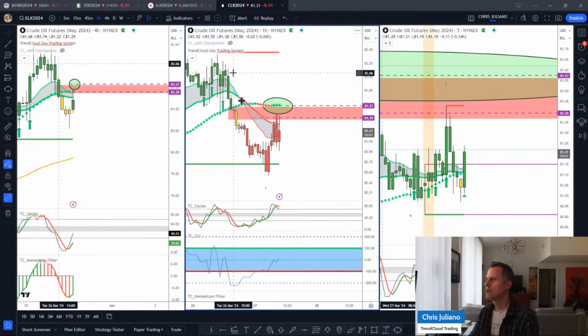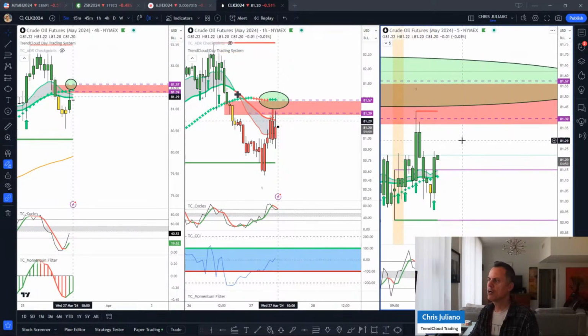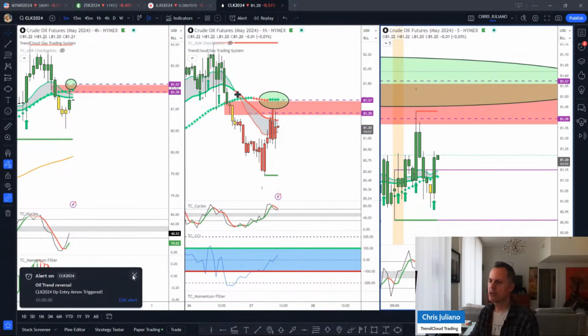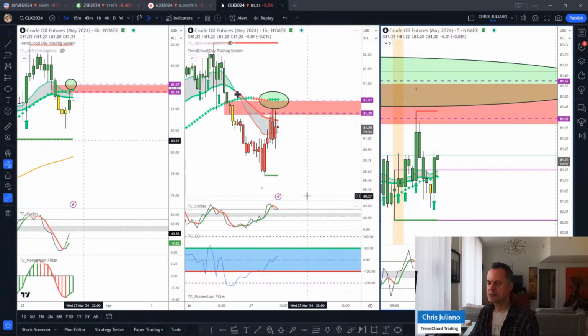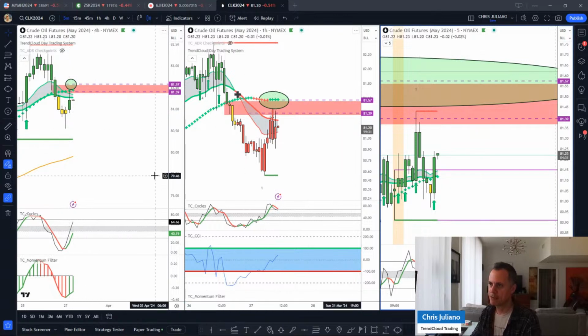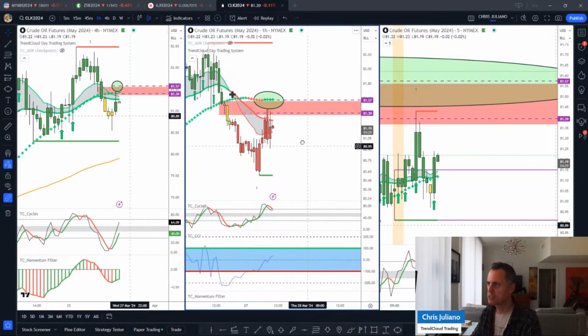All right. So how's everybody coming along? Yes, we know. How's everybody coming along with understanding how price action moves inside of TrendCloud? Is everybody understanding that part? Let me know. Do you need another example of it? Just type it into the chat if you need another example of that.